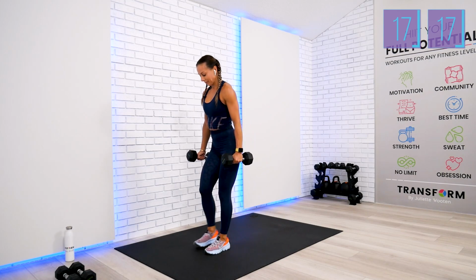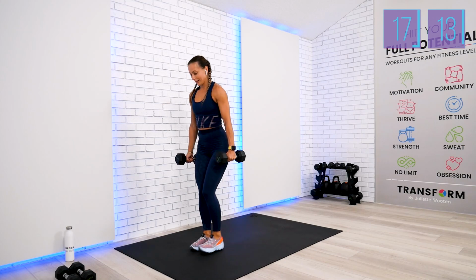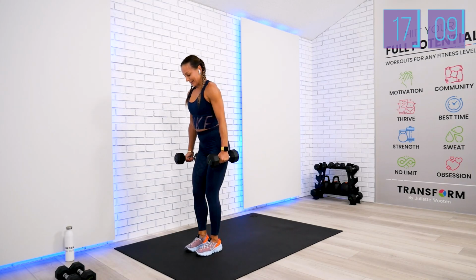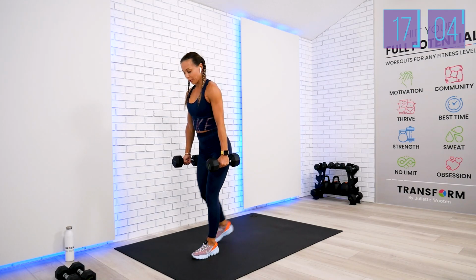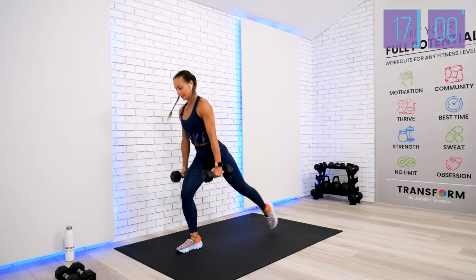Feels good to work on the physical body. Endorphins popping up. All right, go, go, go, guys. This is your hammer, remember, hammer. Stay tall.